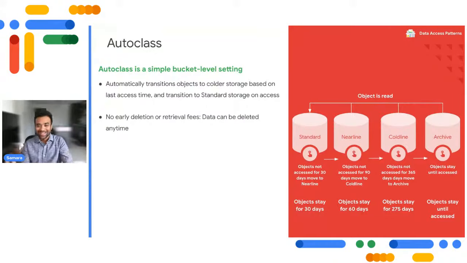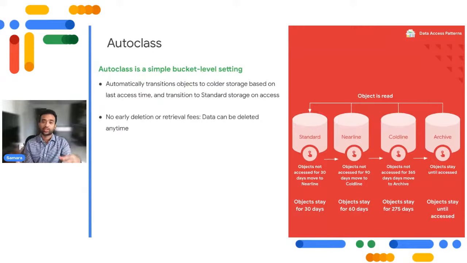Easy peasy, right? So, for example, if there is an object that's not accessed for 30 days and the object is in standard, Autoclass will see, oh, this object is not accessed in the last 30 days. Let me move it from standard to nearline.